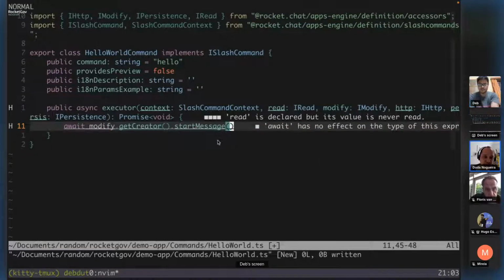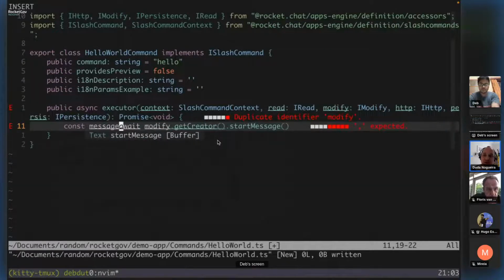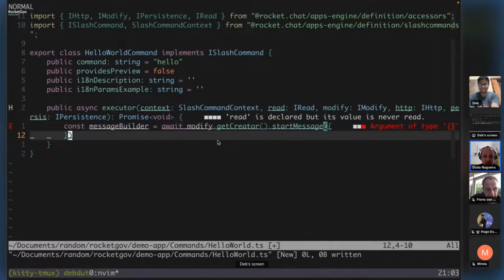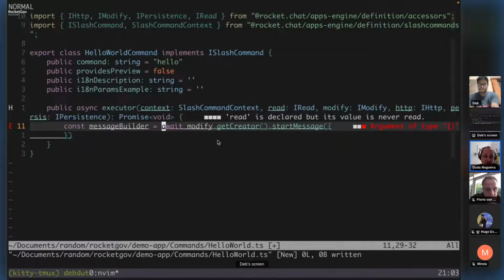Yeah. Okay. So one interesting piece here is that I'm not a Node developer. I can excuse myself about that. More of a Python developer, but it took me a while to understand all that context and all that read and modify. So basically, every command that you're going to run, and correct me if I'm wrong, David, is going to have those dependencies injected, right? So context here is going to be an object that usually has all the information about that channel or where that's going to be run, right? And that modify stuff, it was the one where I was like, hey, what's that?